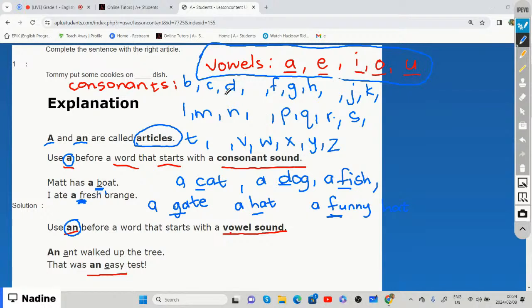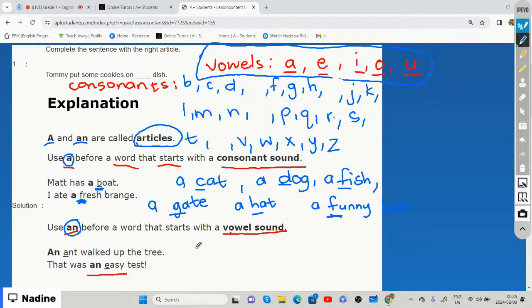And then we use the word an before a word that starts with a vowel sound. And vowels are A, E, I, O, U. So if a word starts with A, E, I, O, U, we use the article an before that word that starts with a vowel sound.